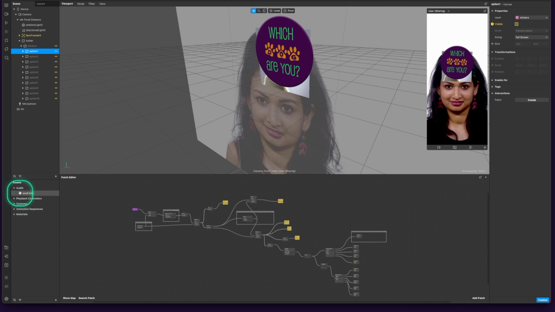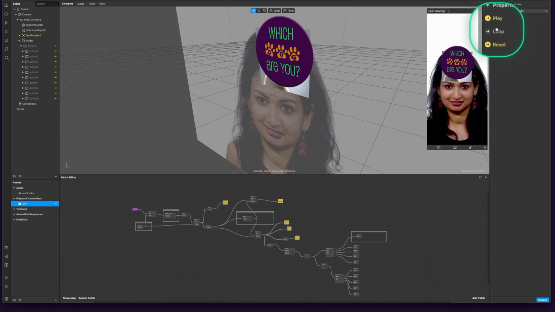In assets, we see our audio file, the M4A I mentioned earlier, the playback controller for the audio. There's a little gotcha in Meta with audio files if they're just a play once file, and you'll see that in how we deal with the play and the reset node. In textures, we have the resulting texture files.